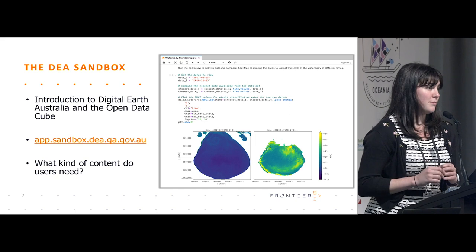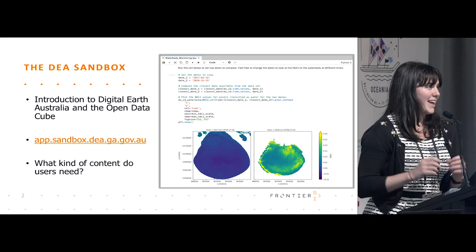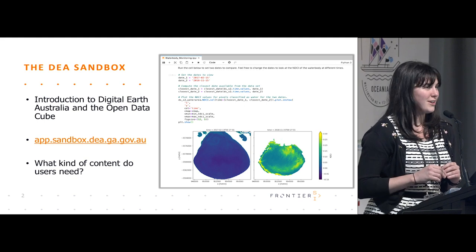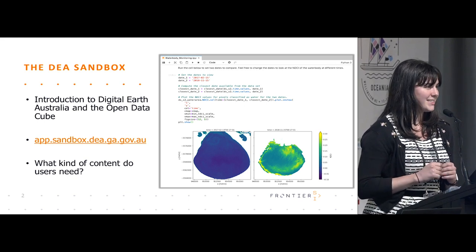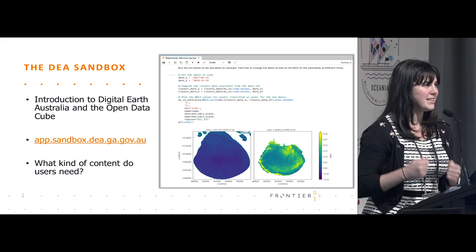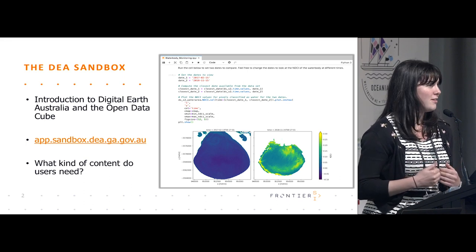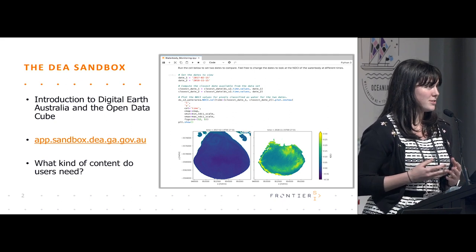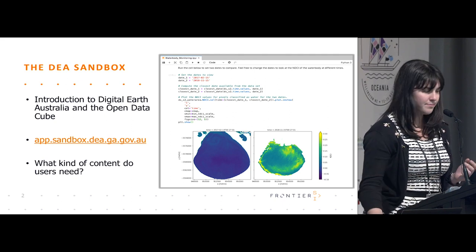And that's awesome. And when I came on, it didn't have a lot in it, and so my job was to fill it full of really amazing remote sensing analysis. But I came on and I said, well, what actually needs to be in there? I don't know. I'm super new to all of this stuff. So the best thing I could think of to do was to start asking people.